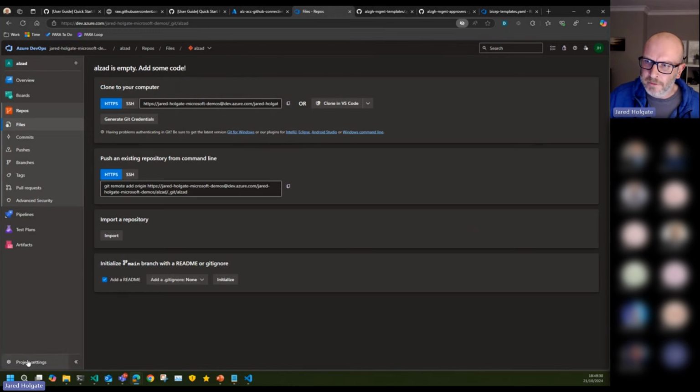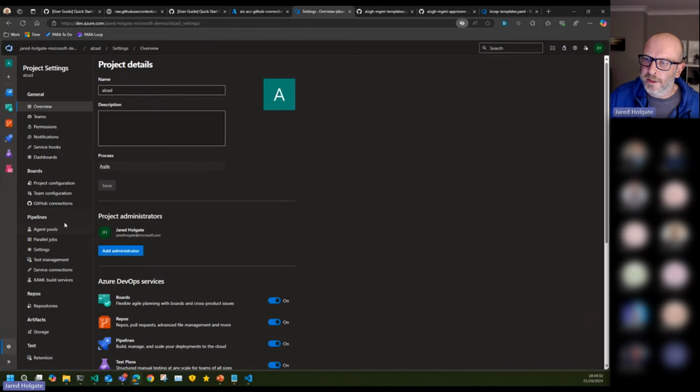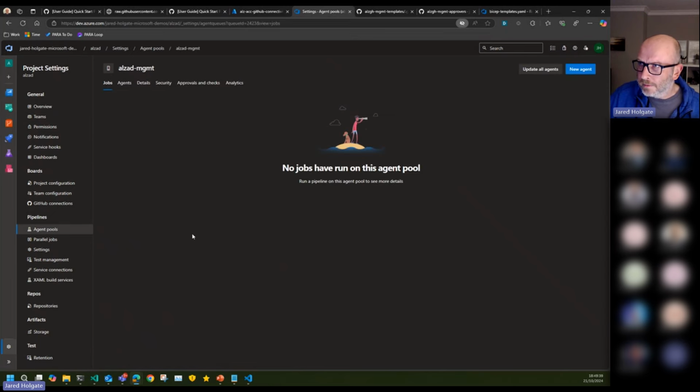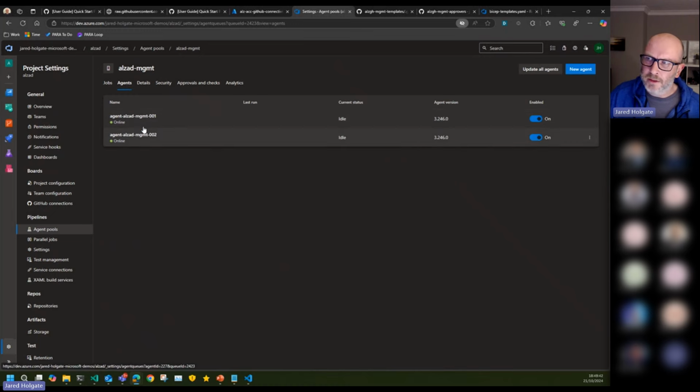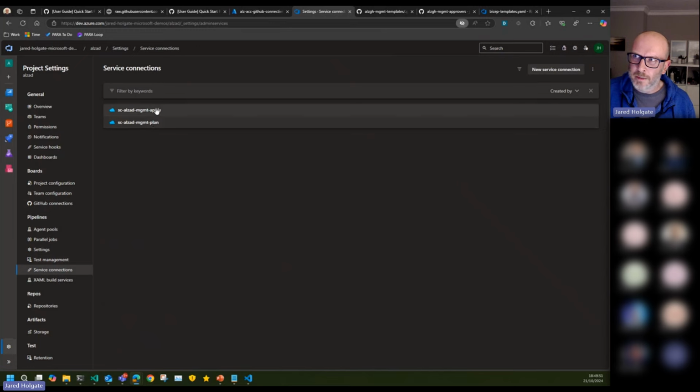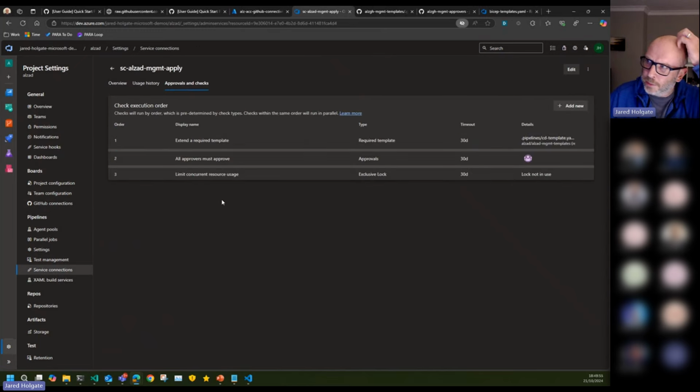We've got a whole bunch of configuration in here. So one thing I didn't show you in GitHub was the agents, but if we go in here, we can see that we've got an agent pool. This one here, and we can see that we've got 2 agents. So these agents have just been spun up and attached to this pool just now. We've also got our service connections. So we've got the apply and the plan service connections. If you look at the apply service connection, it's also got the approval on it. So this is where we do the approval in Azure DevOps. So it's got this group that's been created, who's the approver for this.